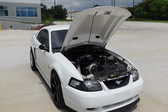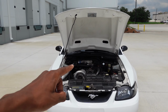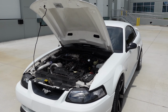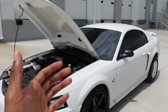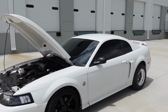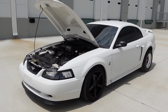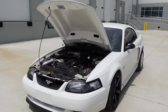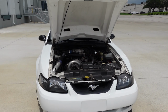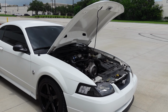And I'm gonna have a Cobra as well. I mean, you can't go wrong. And the best part about it is I can always upgrade and the motor will be ready to handle that abuse. Now, something I'm also contemplating, and why I'm excited to go this route, is because I'm trying to go for high horsepower in the long run. I don't think I'm gonna stay with the centrifugal supercharger route. Theoretically, a turbo makes the best power with what I'm trying to do, so we'll see.